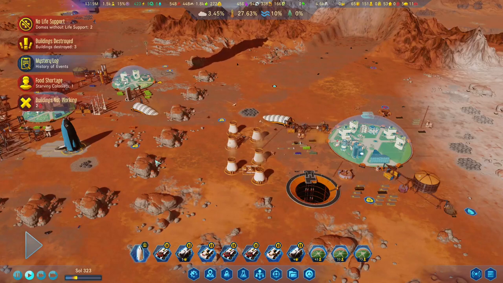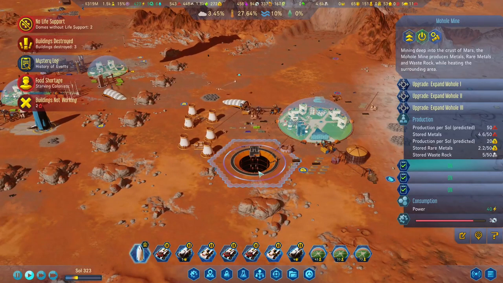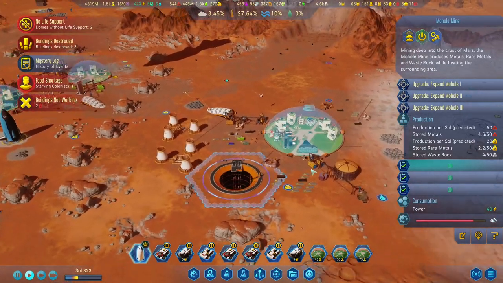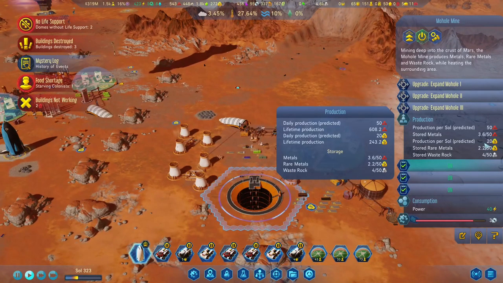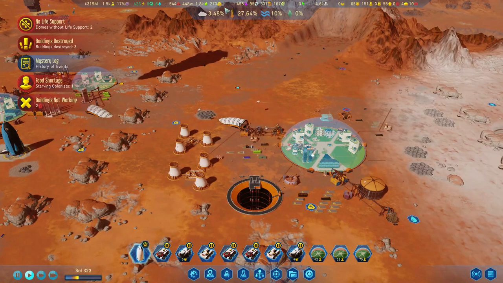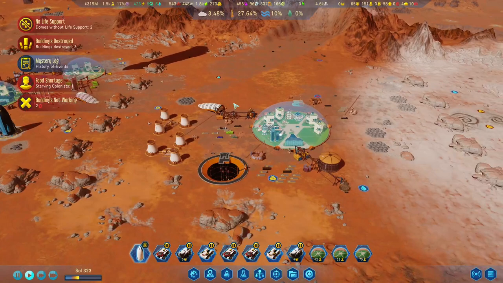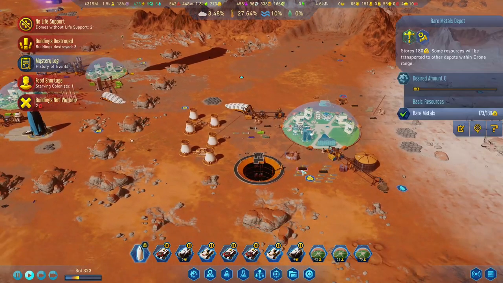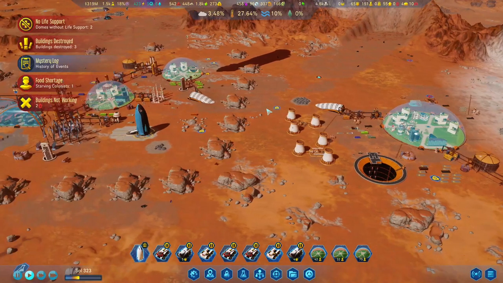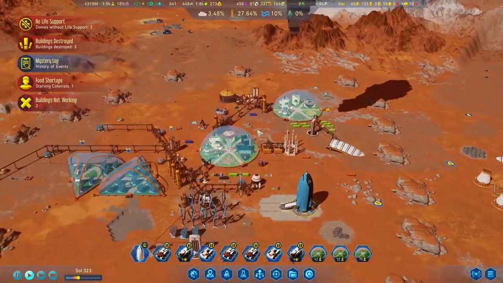And now I know what to do, because I realized this Mohole mine. Oh, and of course we built this one. And this is producing a lot of rare metals, yeah. And we don't need that much. We have two electronics factories, which consume four. And we don't need that many. So what we will do, we will sell these rare metals. And from the money, we can do more missions for terraforming Mars.